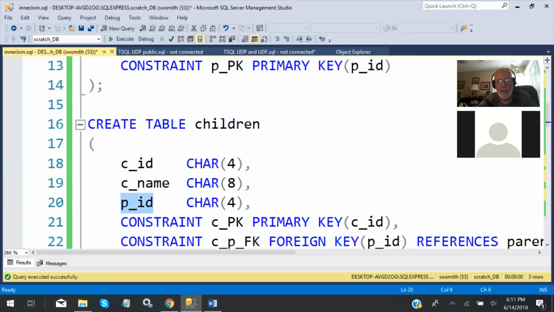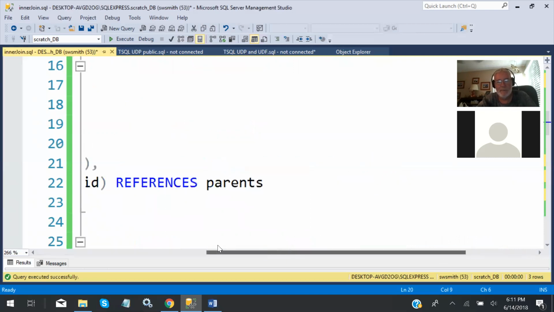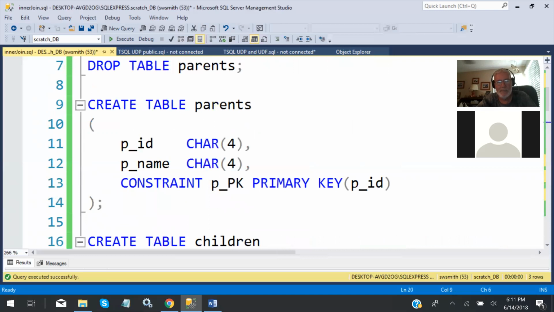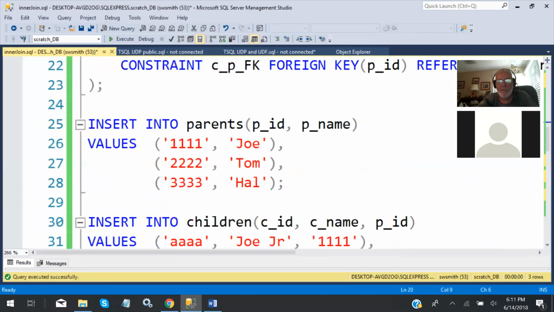I have the constraint, the primary key, and the foreign key constraint, foreign key. The PID in the children's table references the parents table. A pretty straightforward little set of 2 tables. Okay, I insert some values into the parents: 1, Joe, 2, Tom, 3, Hal.